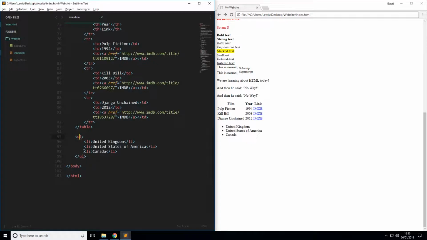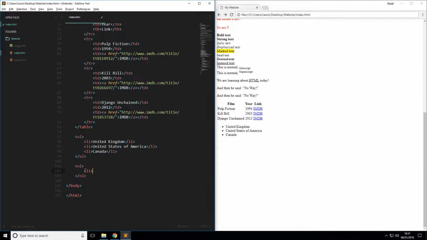So we've opened up a UL tag. Inside of that UL tag, we've listed 3 list items, but obviously they're not in order in terms of size of population. So if we go on to our next one, we've got OL, which is an ordered list. The difference you'll see between these two is that these have bullet points, an ordered list will have numbers instead. So the only thing that changes between the 2 lists are the UL tag and the OL tag. So the UL tag, obviously unordered list, OL tag, ordered list.